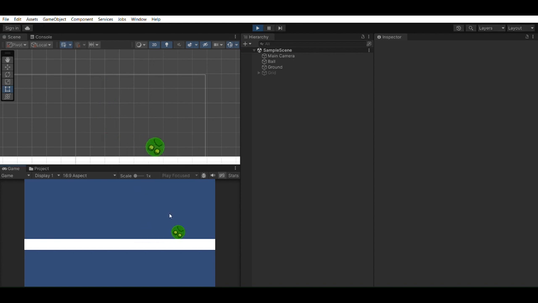If I press the D key, it will keep moving, and if I press the A key, it will keep moving left. But we don't want it to keep moving left or right. We want it to stop moving if we unpress the key. Now, as I told, there are three types: GetKeyDown, GetKey, and GetKeyUp. So in this case, we will use GetKeyUp.